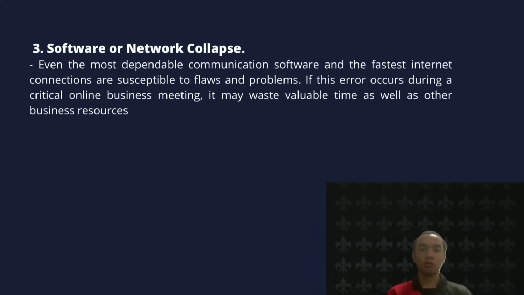Next, software or network collapse. Even the most dependable communication software and the fastest connection are susceptible to flaws and problems. If this error occurs during a critical online business meeting, it may waste valuable time as well as other business resources. This is one of the disadvantages of using communication software to hold online meetings.